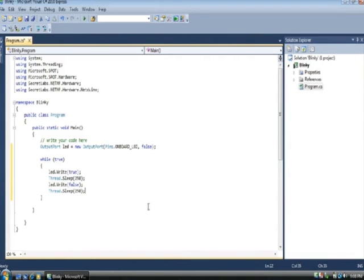Now by default, Visual Studio uses what's called an emulator for the micro framework. A lot of professional software developers want to get started on their programs before their hardware arrives, so they use the emulator. In our case, we already have our hardware. There's no need to use the emulator. So let's switch to using real hardware.